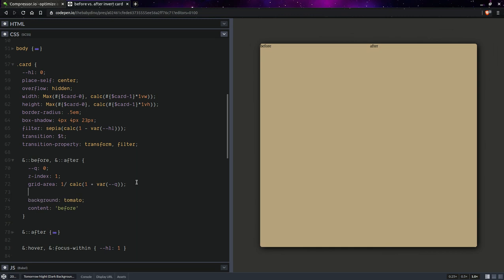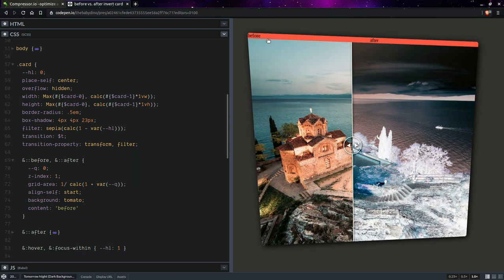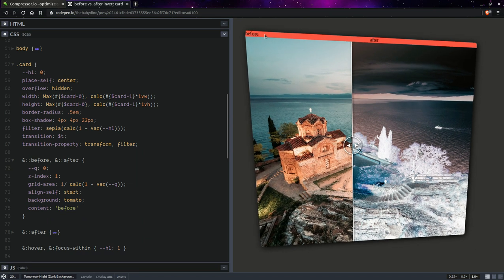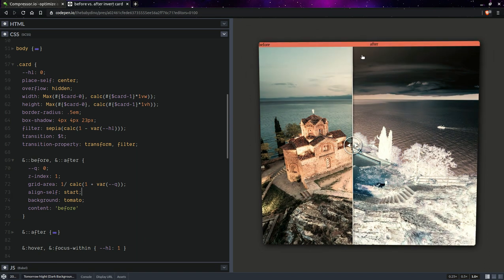So let's fix that. Align self start. And we don't like how they're distributed horizontally, because the before is right at the start where we wanted it, but the after is there, and they both basically stretch.